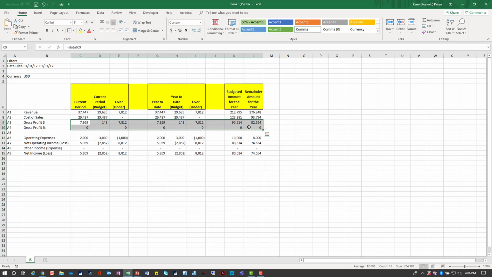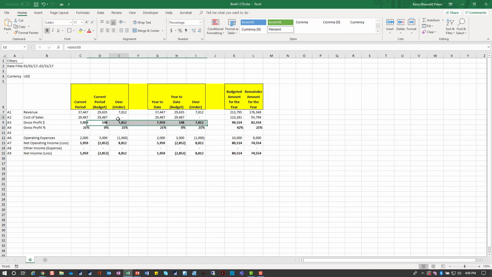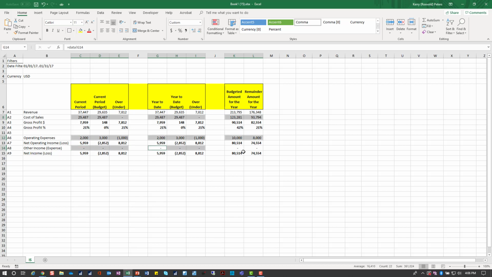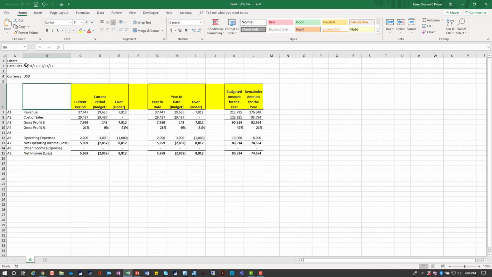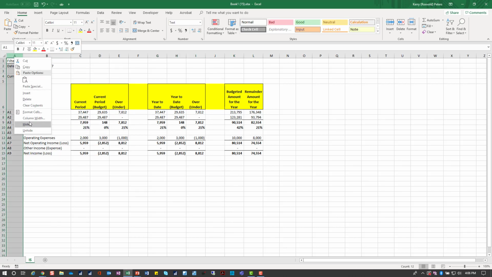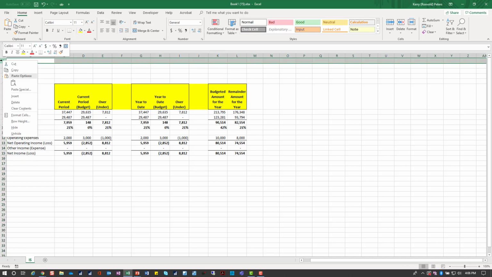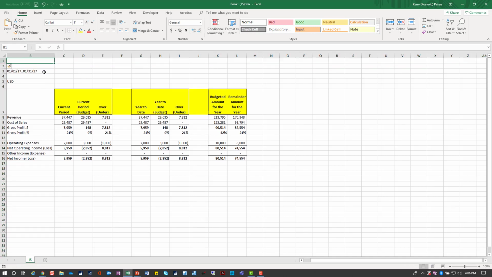So we'll do a few more things to make this file look a little bit nicer. Maybe even add in some underlining. And that should be enough for now. I guess I'll point out that you can hide things and you can add things in, but you shouldn't delete things.